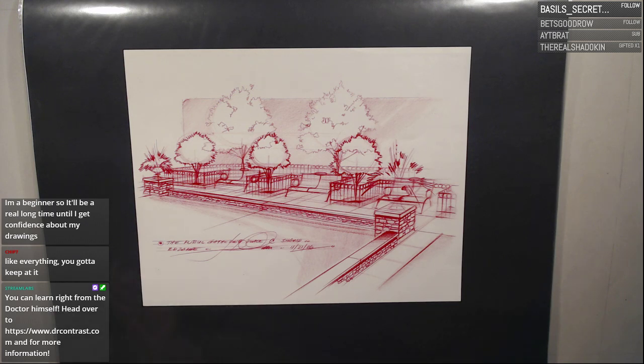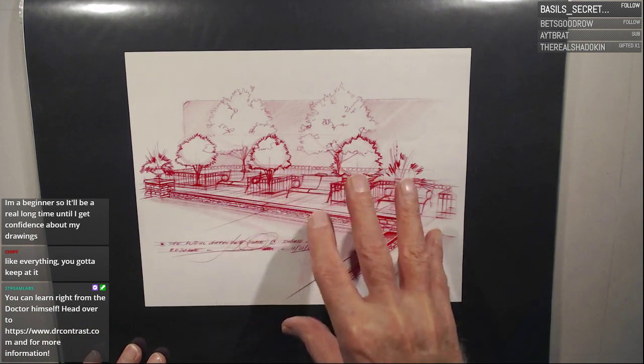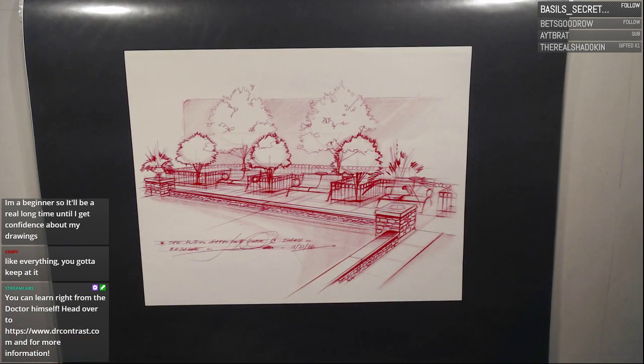And I don't want to be labeled. When I go live, for example, on any given day, Tuesday, Wednesday, and Thursday, I want to change the variation quite a bit. Some days I'll sketch. Some days like today, I really felt the need after yesterday's program to kind of pull back a little bit and let you see some of the professional work I've done in the landscape area and the architectural area. Because again, it's different from product and it's different from automobile work. So that skill range is really, really critical. And I think that's the one thing I really want to get across here in the stream.